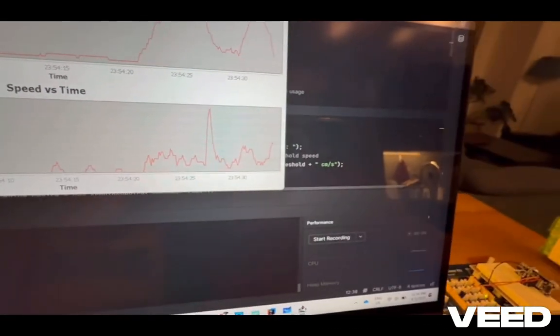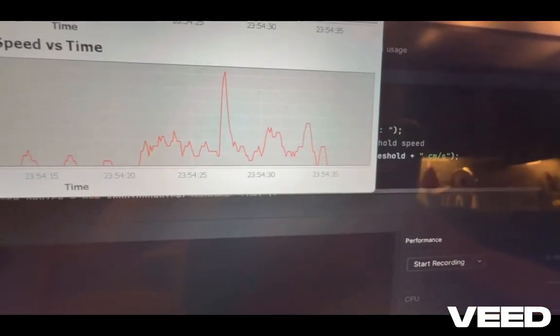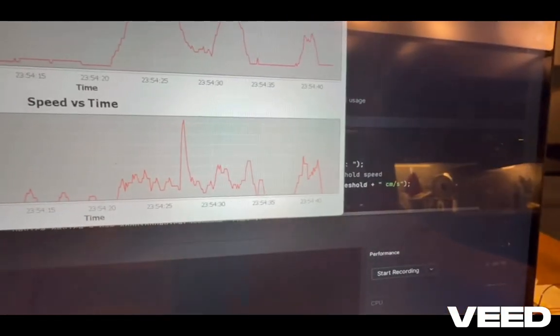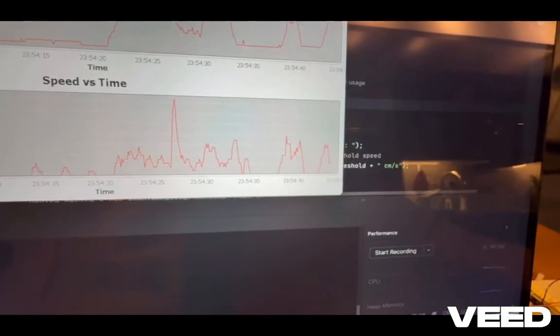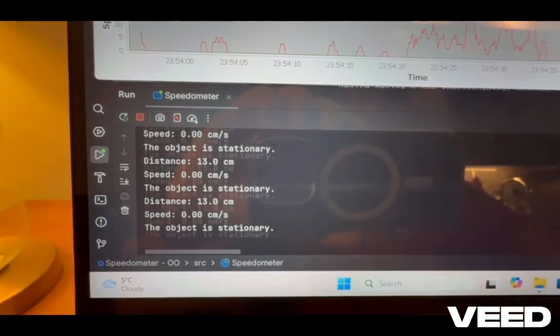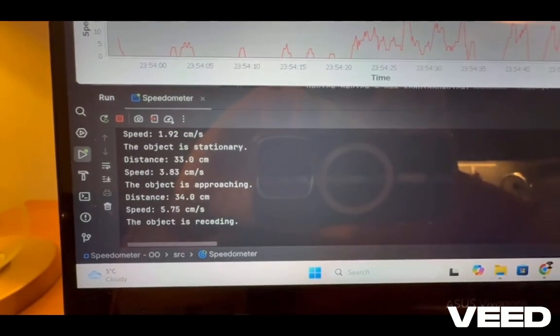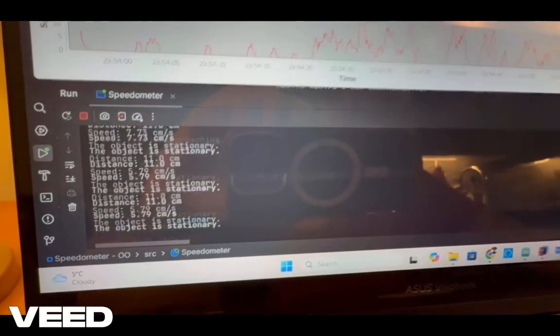Also the speed. So if the object is stationary, speed is 0. But if I change the position of the object barrier, it'll be changed. Also, you can see here that the object is stationary or going far or is getting close.